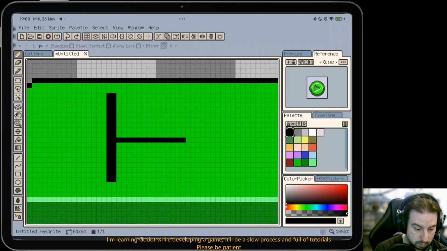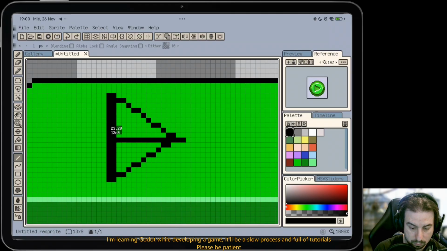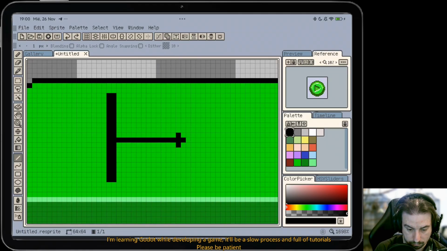So now I want to have a button that goes from here to there. Yeah, but without the. So I want that with there and then there.